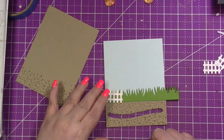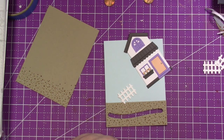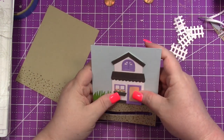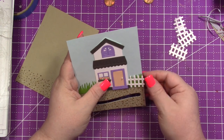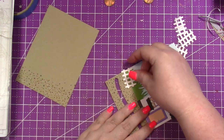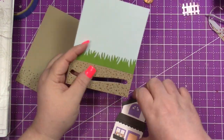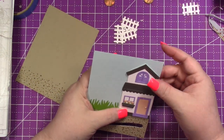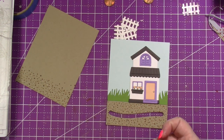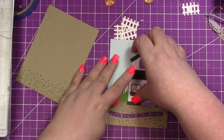Before I get everything adhered, I went ahead and cut out this grass border die — also from Lawn Fawn — and I cut out three of the fences from the spring add-on, along with the flower box and the gable at the top of the house. All of that is in the spring add-on for the Build a House. This Build a House is genius — you can decorate it for Halloween, turn it into a schoolhouse, or do a magic reveal wheel in the window.